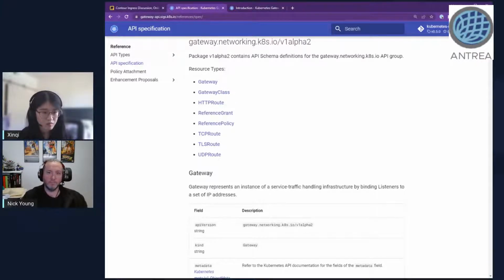When you're talking about service type LoadBalancer, there's a lot of magic in that today, and if you want to use the same service type LoadBalancer on AWS or GKE or Azure, there's a whole series of annotations you've got to put on your service that sort of direct the cloud load balancer to do certain things, or Antrea as well, I would imagine.